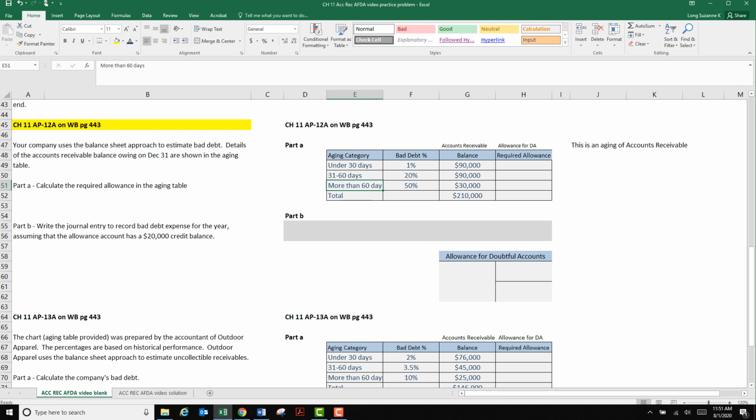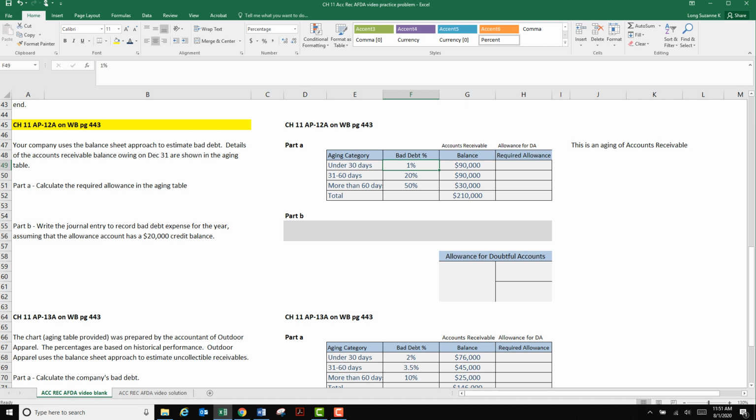Now we're into a couple of months. We did the work, sold the product a couple months ago, sent the bill, the invoice, and so the estimate for this company is that half of these aren't going to pay. Honestly, these are a little bit high, and it's better to go out to 6 months or even a year for aging. But this one's pretty simple. It's just got 3 categories, 3 estimates for uncollectible or bad debt, and this is our accounts receivable in each category. So this is called the percentage of receivables method.